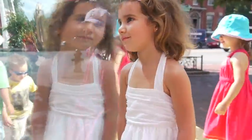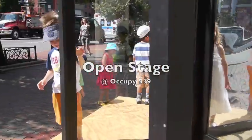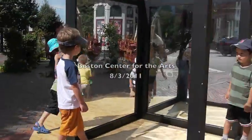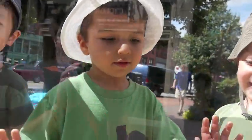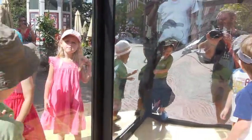Can you see through the glass? Look, can you see my hand? Oh, that's fun to have kids around it, huh, Laurent? It changed completely. It's so cool. Can you see me? That's over soon, right?